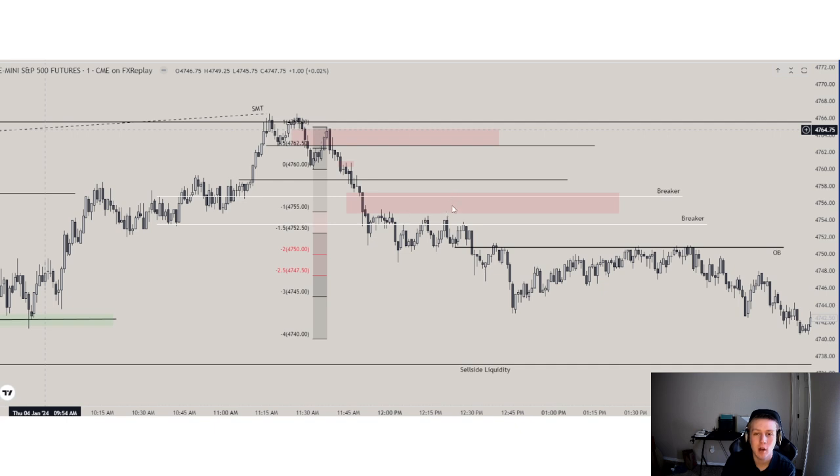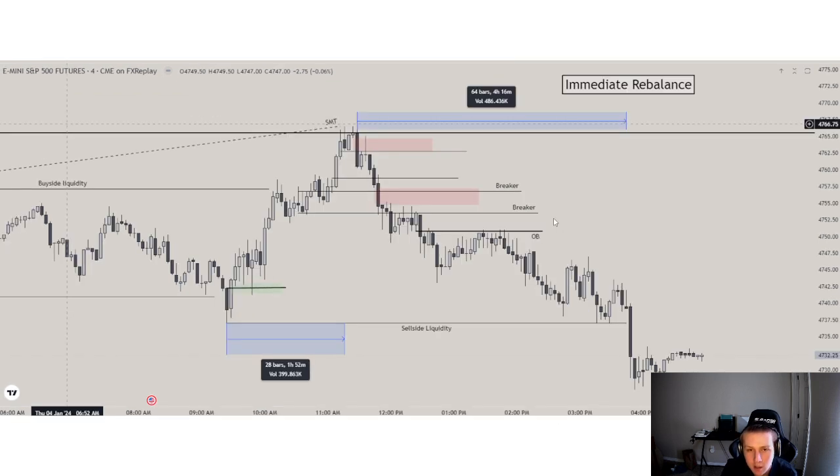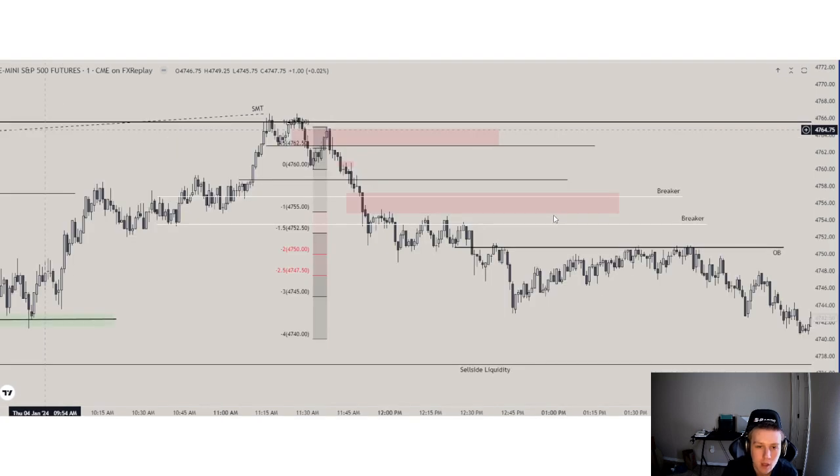And here we have a breaker high, and then we have the breaker low. I'm pretty sure that was on, this is the 5 minute breaker. We have the last down close candle before taking buy side. So this comes to breaker high and then the breaker low. So that's what I'm marking out here. So here we have that breaker. We end up accumulating within here, and then we end up displacing lower.